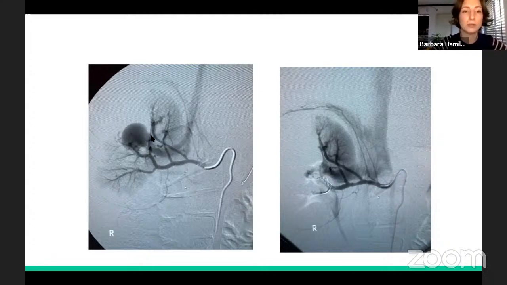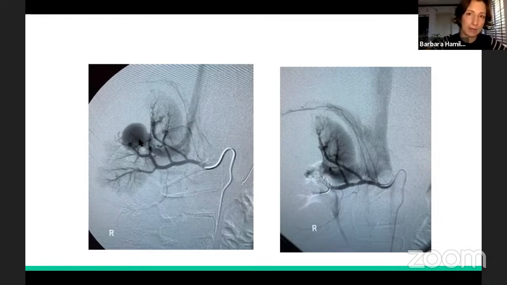And here you can see the pseudoaneurysm lighting up in the arterial phase. Here you can see some of the parenchymal blush of the kidney. Here's the outline of the kidney. And here's a capsular branch coming over top of the kidney, and it's separated because there's that hematoma in between. So the hematoma is prying apart. Normally this vessel would be right on the capsule of the kidney. So kind of interesting what you see in relief.